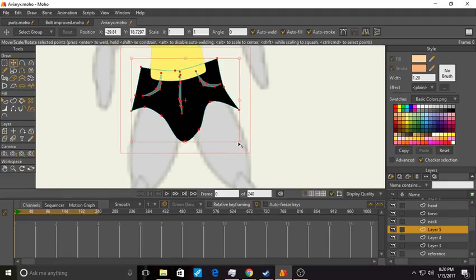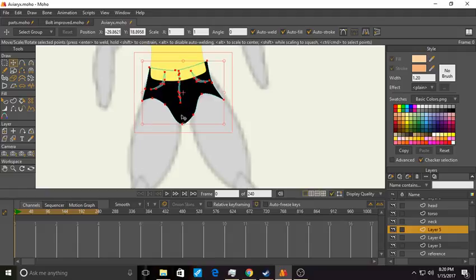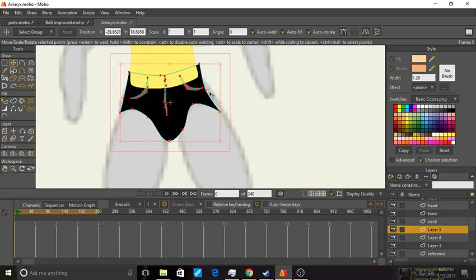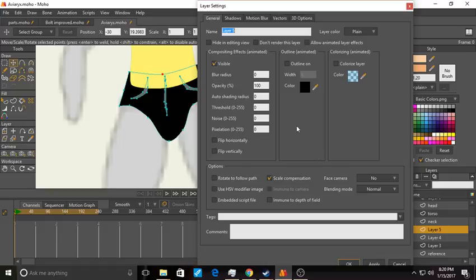One of the reasons I like to build my generics this way, specifically leaving what's left in the background, is that it gives me a good reference point for where everything's supposed to be, basically. So I don't get too lost while I'm going around the character, and I don't have things that are completely out of place.